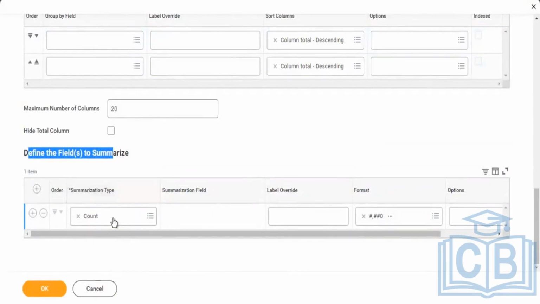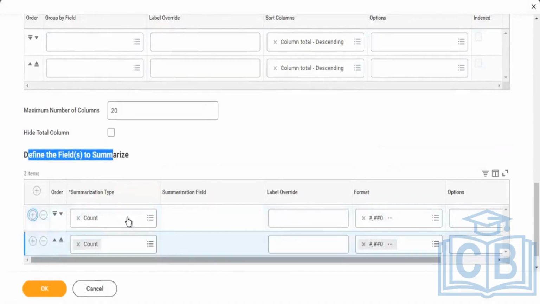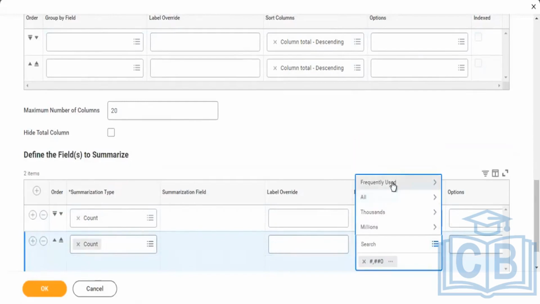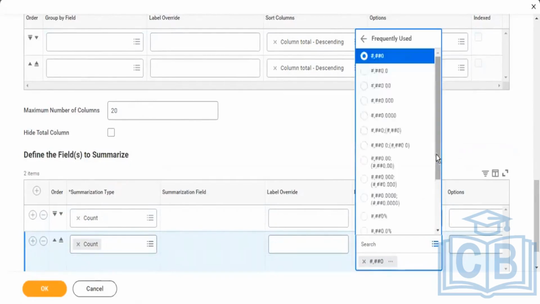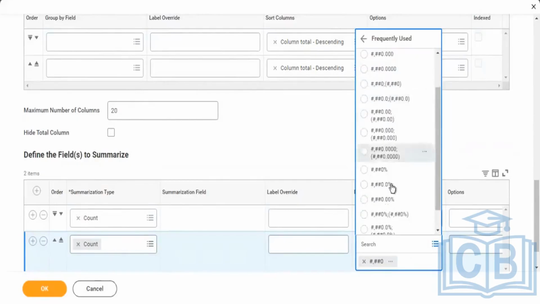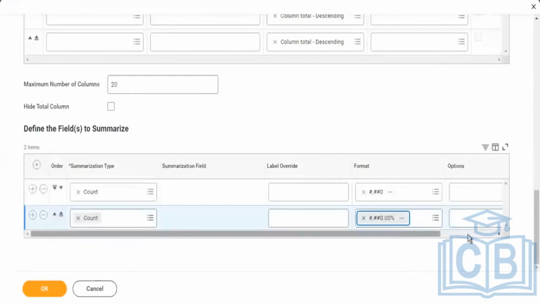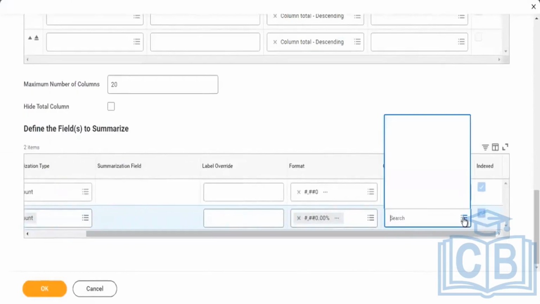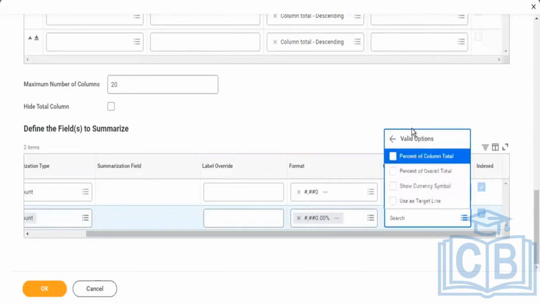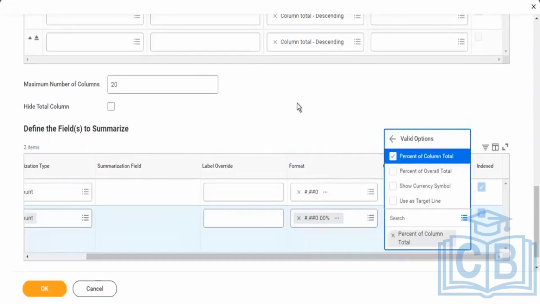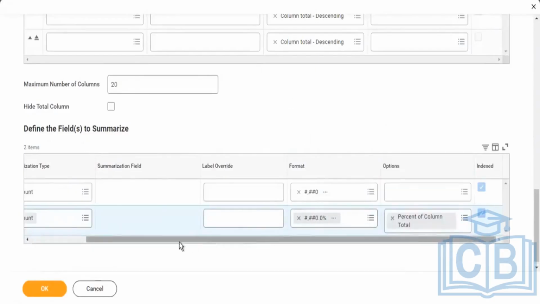And that's it. What I'll probably also add is another summarization which shows me the percentage of reports. And this would be a percentage of row total, because we just have percentage of column total, not row total.